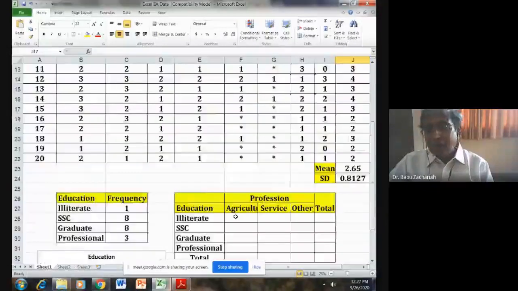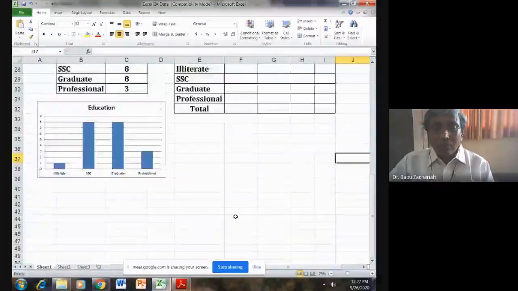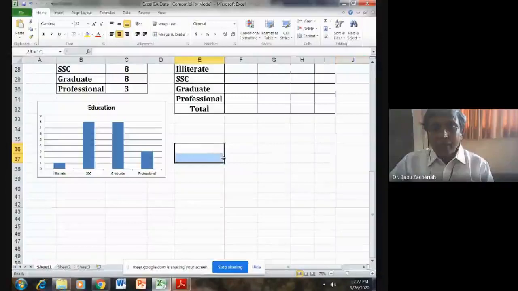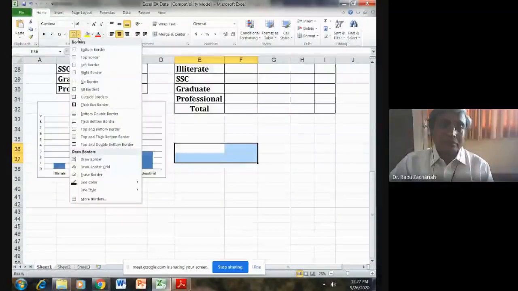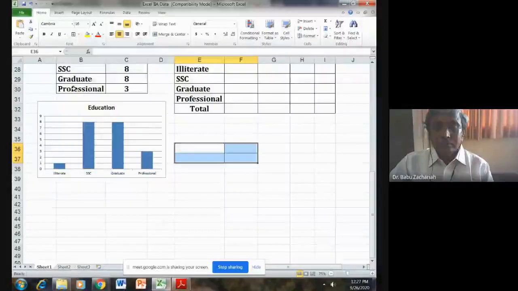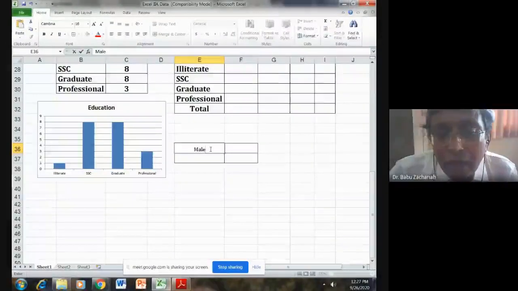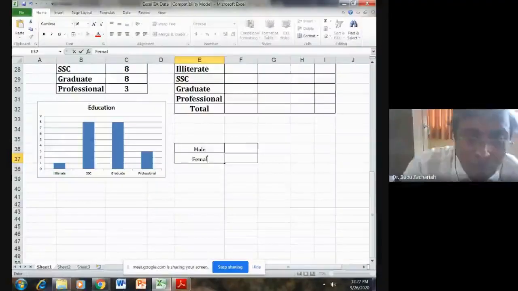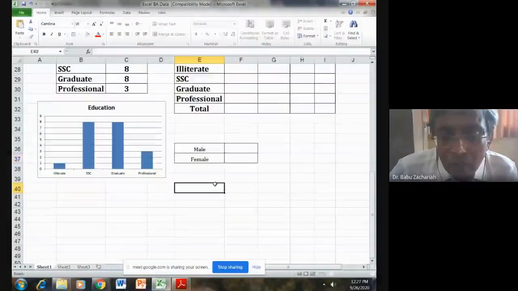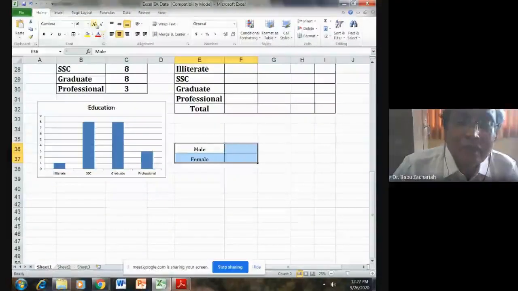So this is the data available. So here, what I will do, I'll prepare a table like this. I'll write here male and I'll write here female. Okay, I don't know whether you can see, I'll increase the font size.